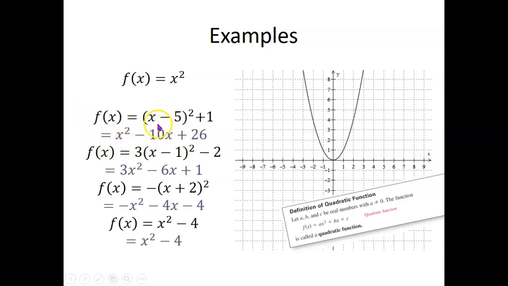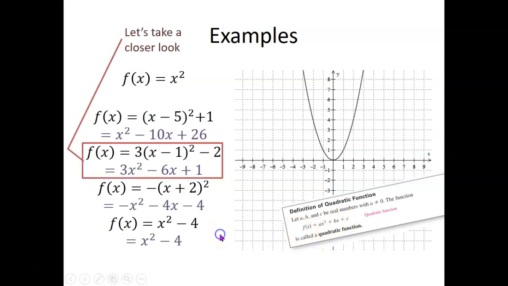Algebraically equivalent. Remember, when you take a binomial and square it, you get the first thing squared, you get 2 times the first thing times the second thing, and you get the second thing squared. So these others can be multiplied out and written in the form where you've got an x squared term and an x term and a constant term, so they do look like this, ax squared plus bx plus c.